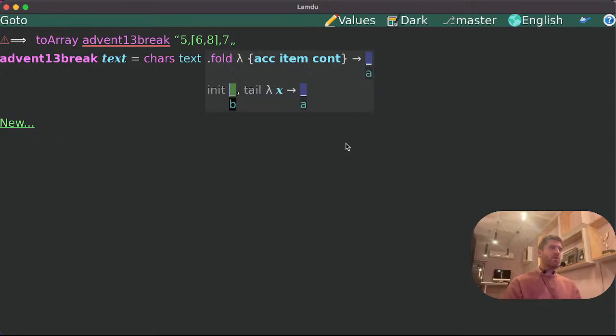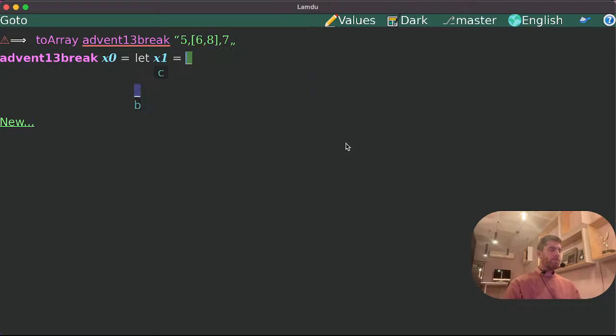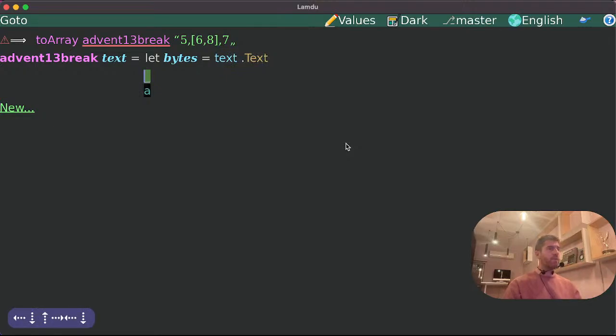It might be easier to make it actually as iterating over bytes of the text and using indices and slices. I'll show you what I mean. So yeah, x0 dot text. Now it becomes text in bytes now that it knows what the types are. That's fine.